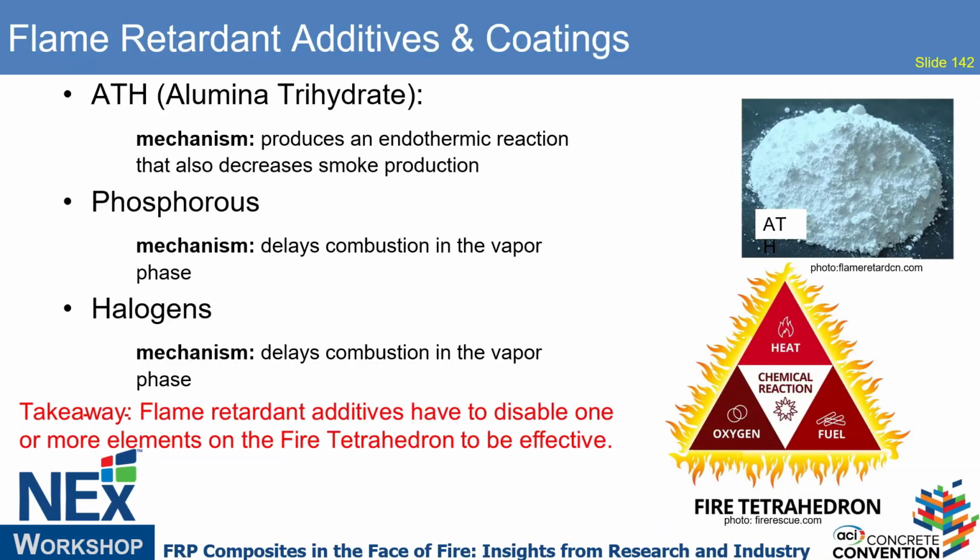And so the flame retardants was actually probably the most interesting portion of this, whereas there's a variety of options for integration into the polymeric matrix with different additives, the most popular being ATH in recent years, where it acts through an endothermic mechanism where when it starts to decompose, there's water that's released, which ends up decreasing the heat that's taking place when it's exposed to fire, as well as reducing smoke production by diluting the different volatiles as well. And there's also phosphorus and halogens, which act through the vapor phase of the flame. So they have an extra spot for a valence electron that ends up picking up the free radicals that are generated during the flame process.